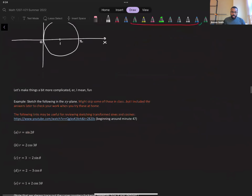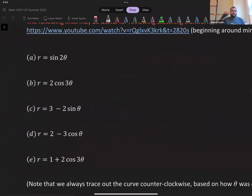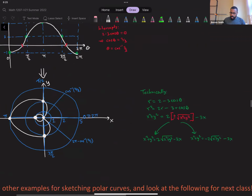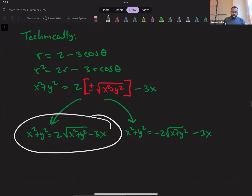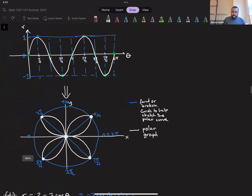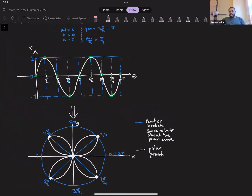But every now and then you have something that's a little bit more complicated, like a trig function with a double angle or a triple angle, or something like a transformed trig function, like 3 minus 2 sine theta. Even if you were to plug in the formulas, you'll realize that you'll get something that you don't know how to sketch. Forget it, you don't know what that looks like. So when you're in that situation, that's when you do this kind of thing. Just actually sketch in the R theta world whatever the curve looks like, and then use that to figure out what it would look like in the XY plane.